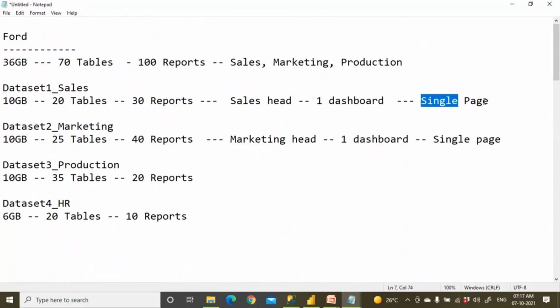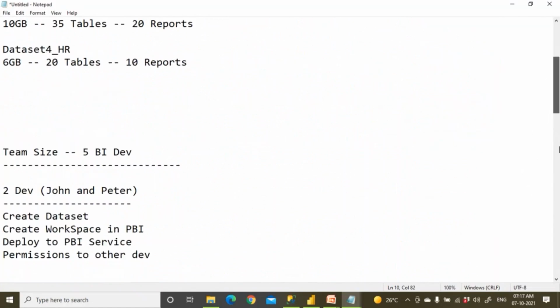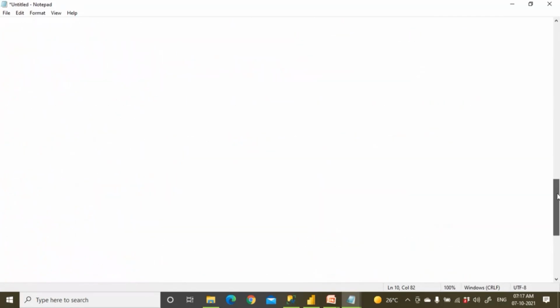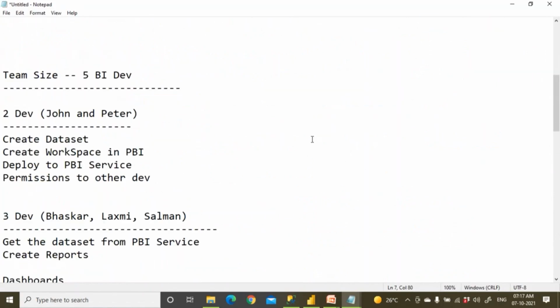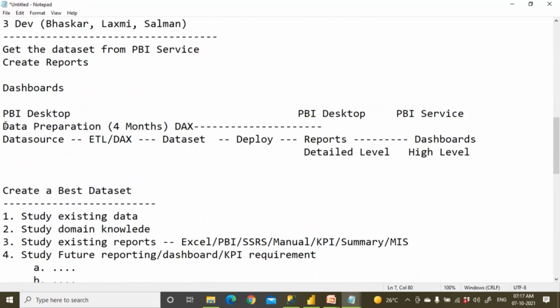So try to create it in a single page. Otherwise, you go for scrolling from top to bottom. You can have it. So that is very, very important. Using 30 reports, we should be able to create a single dashboard. Don't create multiple dashboards, and don't put all the detailed information into this. Clear? So what do you first create? You first create the data preparation. Then after that, you create multiple reports. This is what is going to have detail level information. Then we have to create high level information.